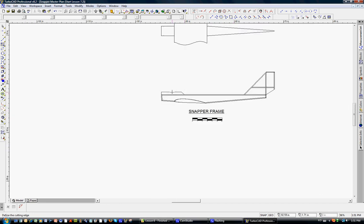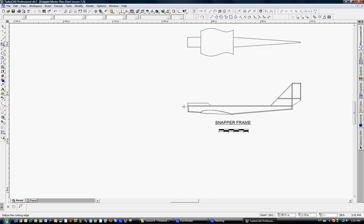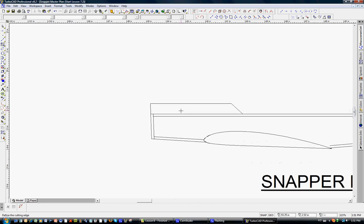So again, you can make this as high, as far back. You might want a turtle back on the back. For the purposes of the snapper, I'm just going to keep it flat for simplicity of construction. But again, your option how you want to do that. And of course, the motor goes on to the front here. At this time, we're going to go ahead and add the 1/8 inch square here.